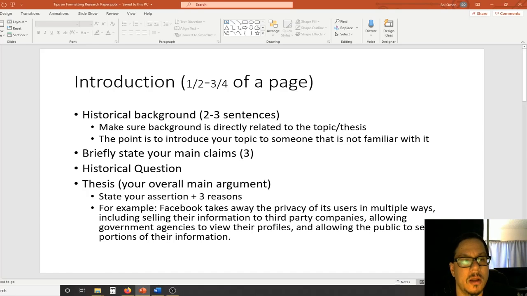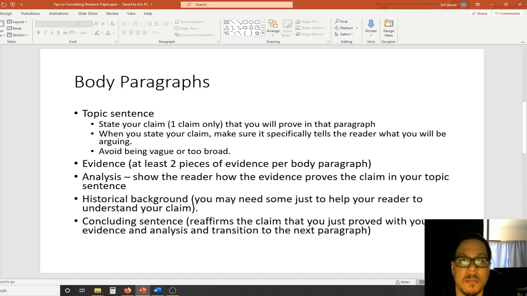All right. Moving on. So after the introduction, you're going to have your body paragraphs. So you'll have a number of different body paragraphs, and the point of each body paragraph is to prove one specific claim. All right. I mentioned earlier that you will have 3 main claims, right? Well, those 3 main claims are all going to have subclaims underneath them. All right, so one of my main claims may have 4 different subclaims that work together to prove that larger main claim. So all of your body paragraphs in your paper are all trying to prove one of your subclaims, right? And your subclaims are working together to prove one of your main claims, right?